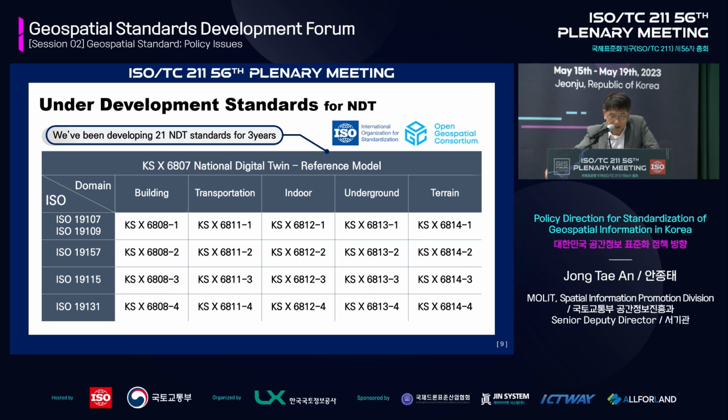These are the 21 standards devised by MOLIT for the past 3 years. The reference model standard and building standards are finalized and public announcements have been made. The ministry, through the national standards for digital twins, aims to form a foundation for creating an interoperable national digital twin. So a data realization pilot project to this end is planned as well. And we believe it will bring great progress in the umbrella of the projects of national digital twins in Korea.